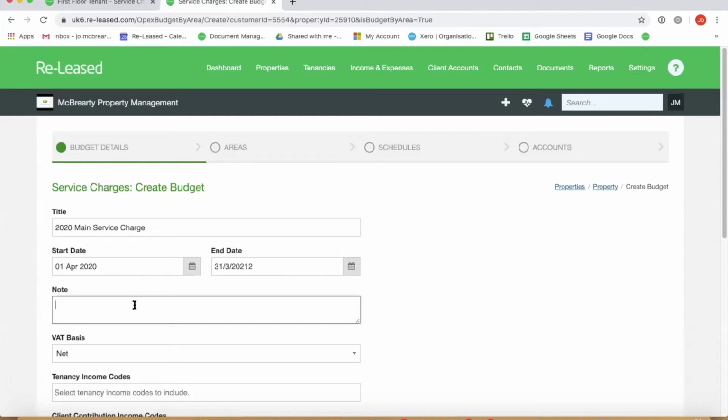We can add notes, as many notes as you want. At the moment, we only have the notes functionality on the service charge as a whole, but these notes are available to go on various reports when you run them. We will be adding the functionality shortly to be able to add a note against a schedule, and also hopefully against a chart of account that's covered in the service charge, but that functionality isn't here today.